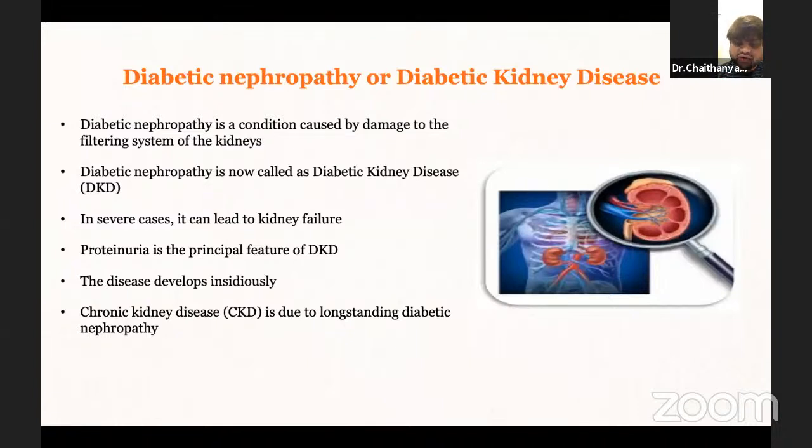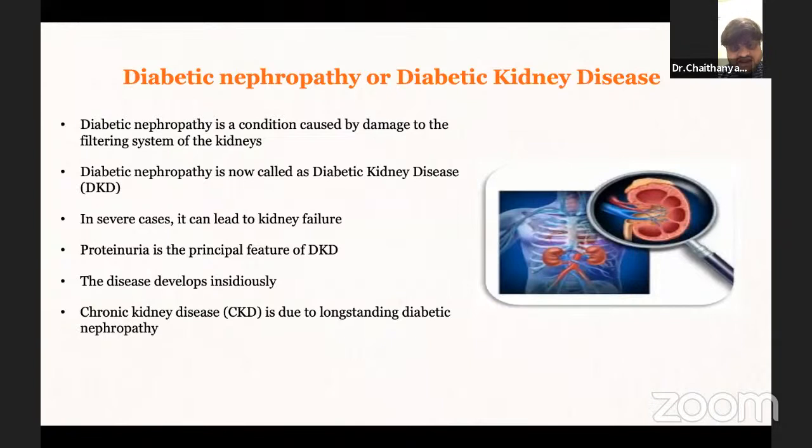So if they're able to control the sugar now at the age of 30, 40, and if things are fine, post-retirement, they will have a happy life. If they're not controlling the sugar at the age of 35, 40, they continue to have high sugars, nothing is going to happen to the kidney at this point of time. But the moment they retire at the age of 65 to 70, completely the kidneys will be gone and they have to undergo dialysis.